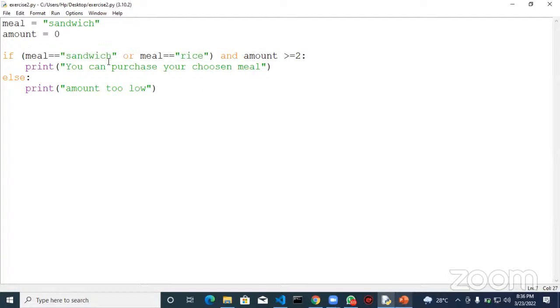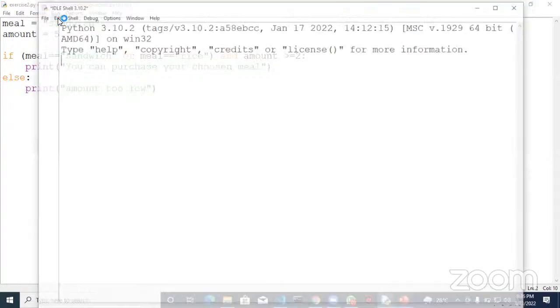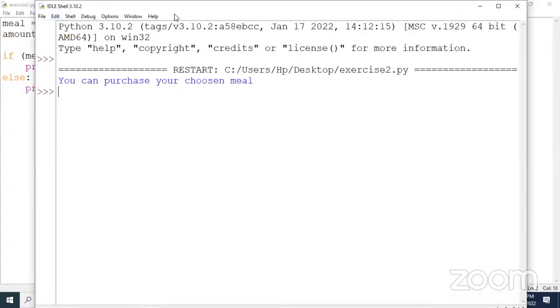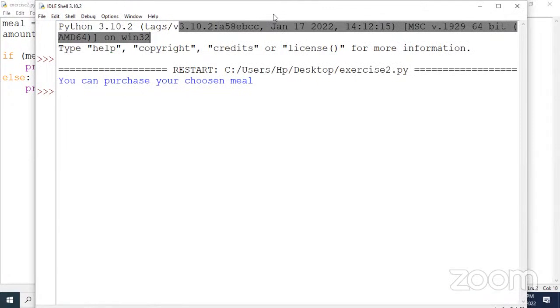So to have this other one, the amount has to be maybe 5, something greater than 2. When you run this, we should get "you can purchase" because the amount is above 2. I believe that was understood, right?